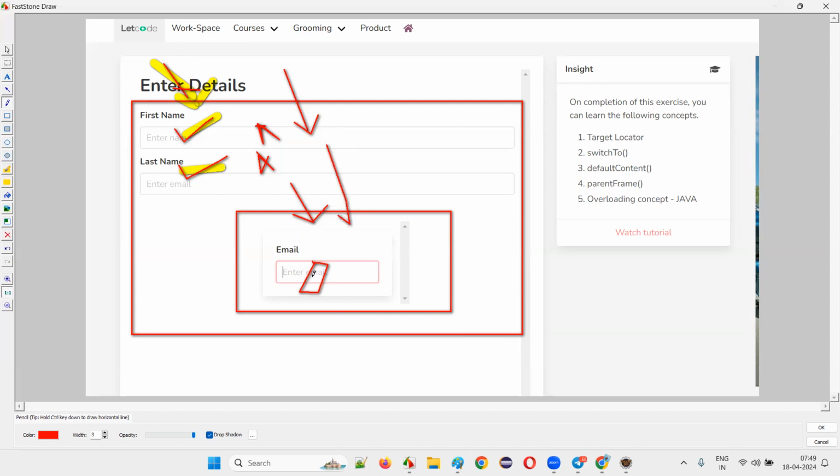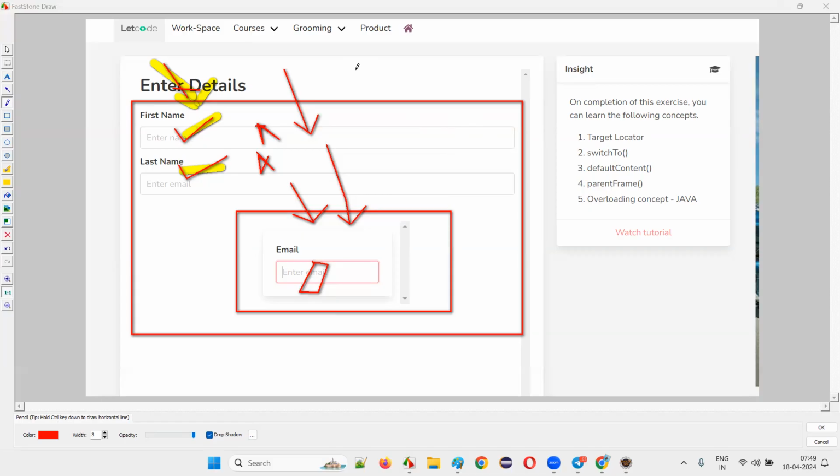But when I wanted to enter the email address directly without worrying about first name and last name, what happened was we got to know that the email field is part of a frame. That frame is part of this frame where the first name and last name fields are there. Now clear, guys, what happened? Is the script clear? What did we do, is it clear for you? These are nested frames.